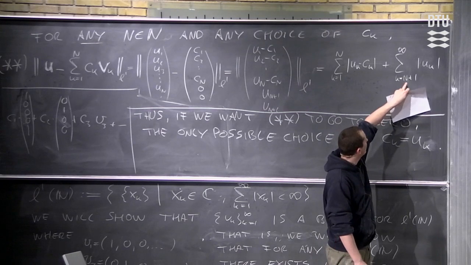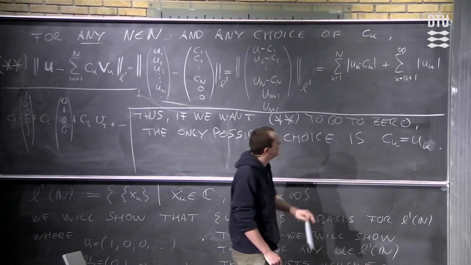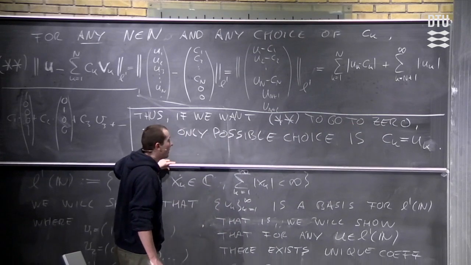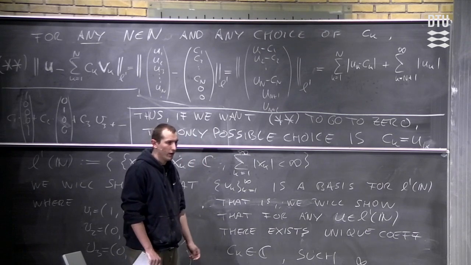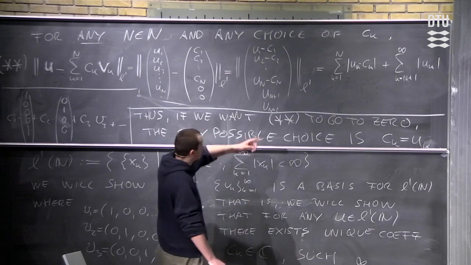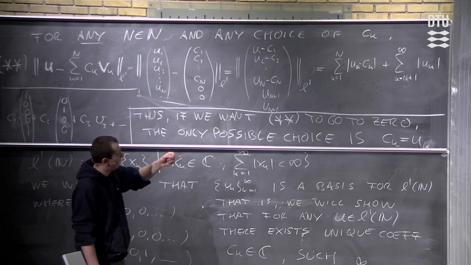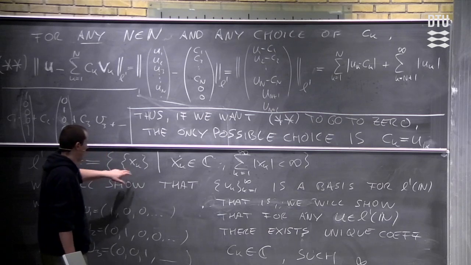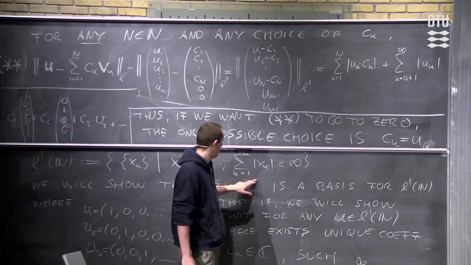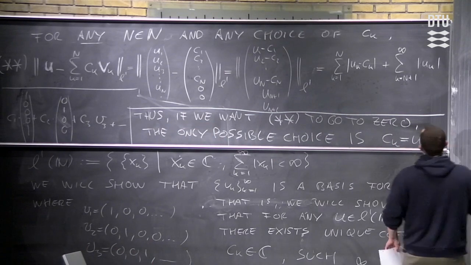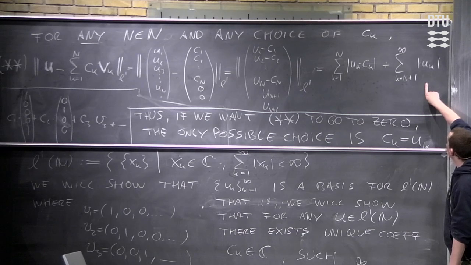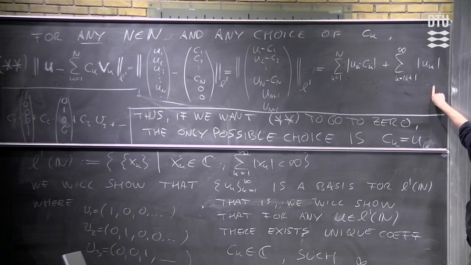But this is an infinite sum over the uk's, right? And the uk, that is the tail of an infinite series of an element in L1, right? So these uk's are the values of our vector u, which lies in L1. So it satisfies this. So this is a convergent sequence. And by Mathematics 2, this here will go to 0 because uk lies in L1, because it's in a convergent sequence.